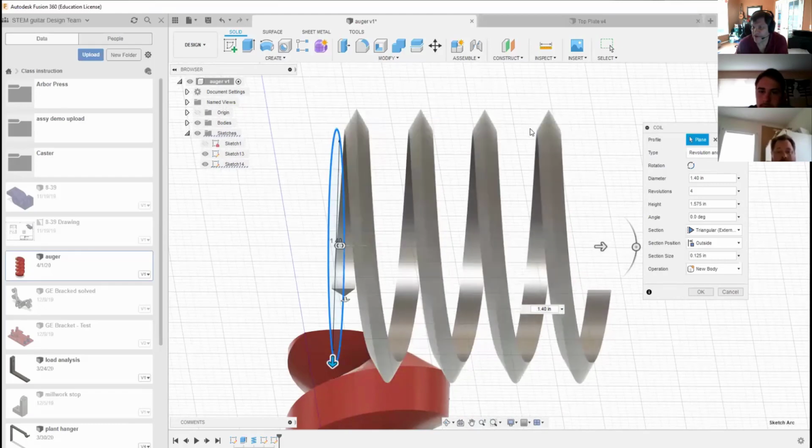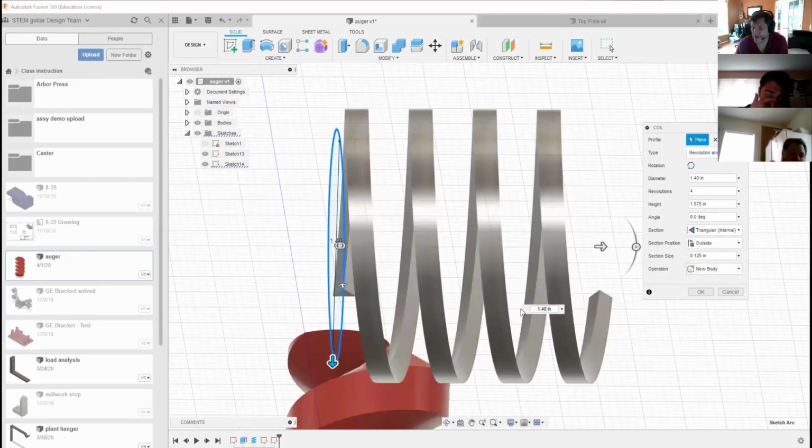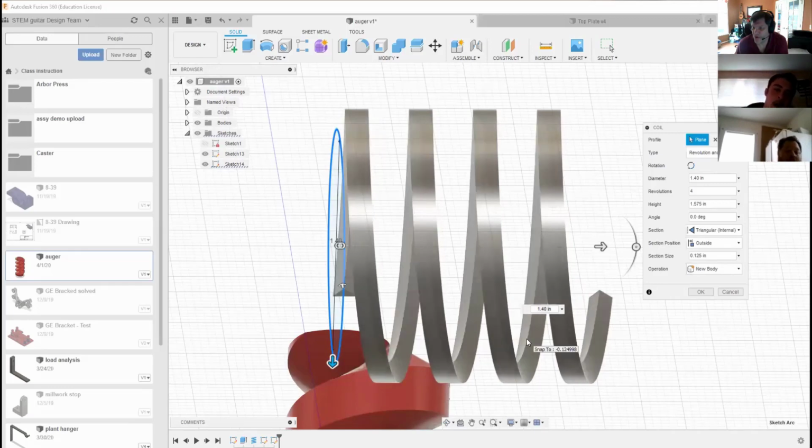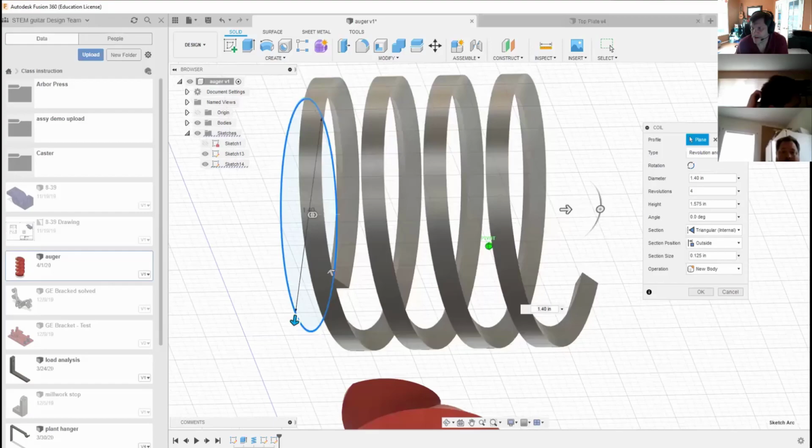So instead of having a rounded outer edge, you can have a triangular external. If we do triangular internal, that's the internal part of the coil. And if I choose, let's see here.